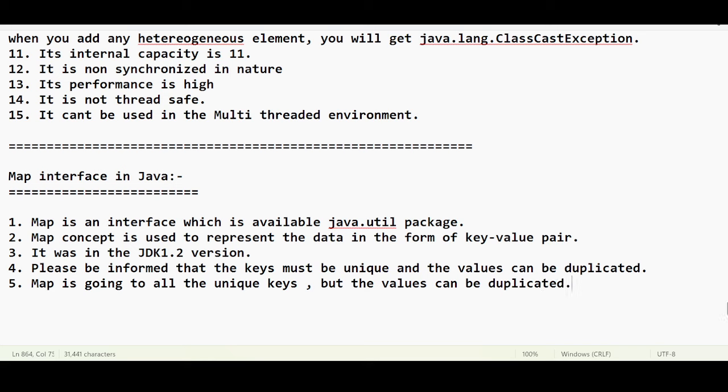If the keys are allowed to get duplicated, that is going to defeat the actual purpose of representing the data. So always remember, you cannot duplicate the key, you can duplicate the values, right?